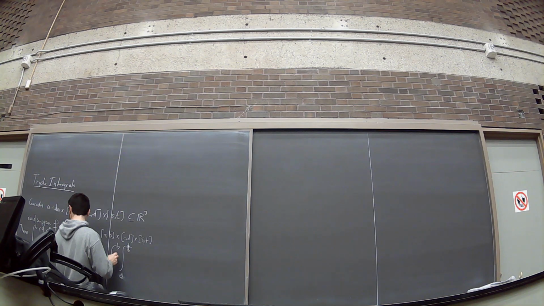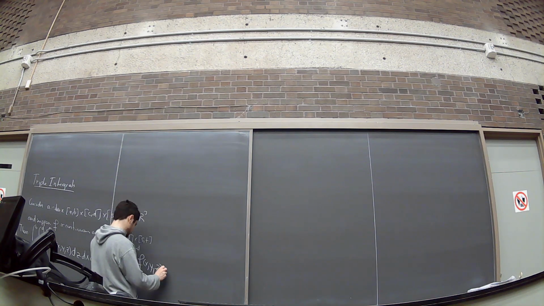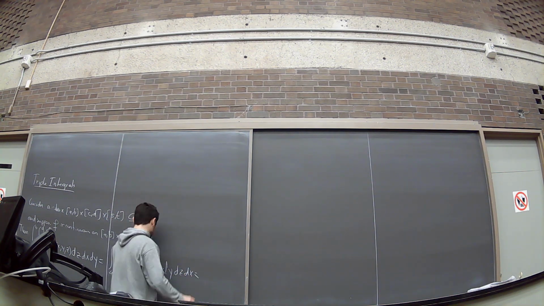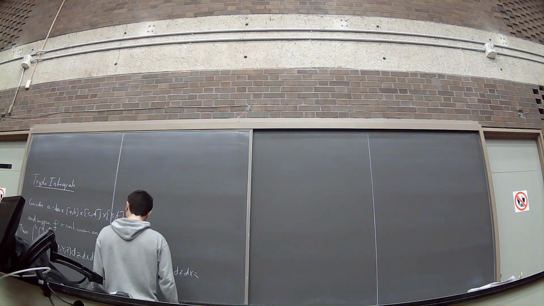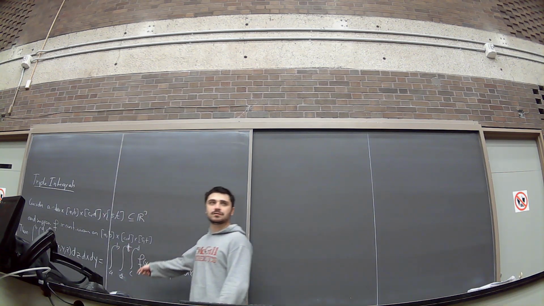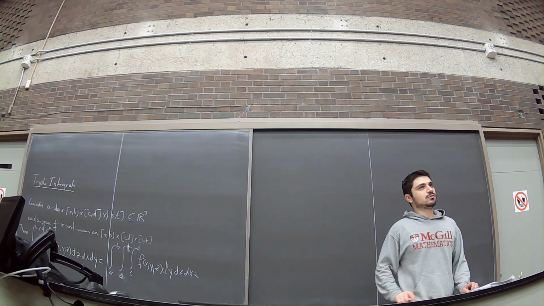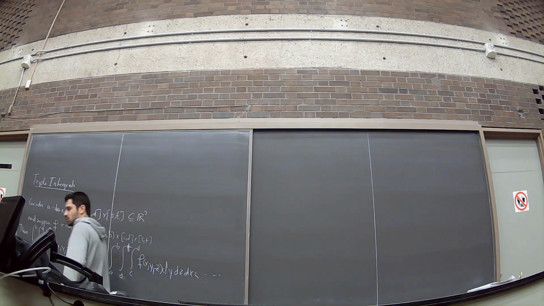Equals... one more. Let's flip the order of integration. Where do you want to flip? Well, you can flip it the way we want, right? How many flips can you do here? 6, right? You can do 6 flips. Anyways, so flip it the way you want, and so on. This is really a triple integral.